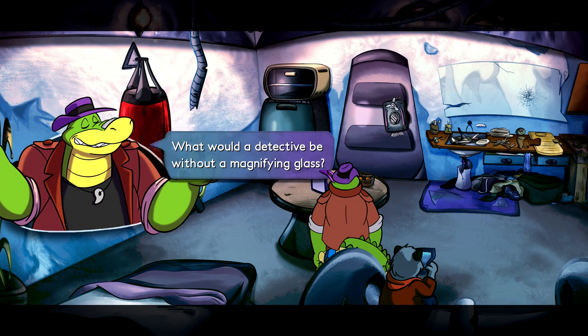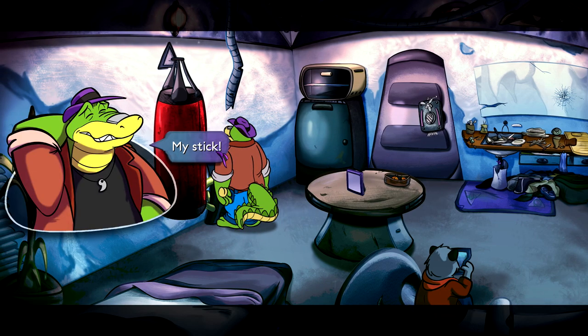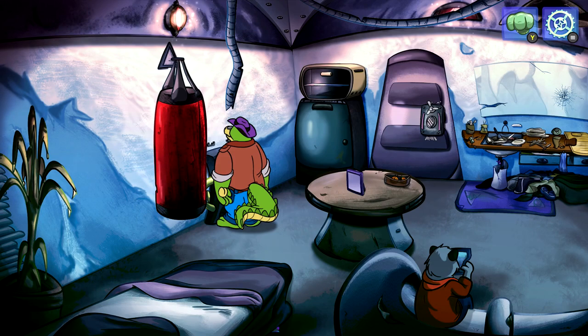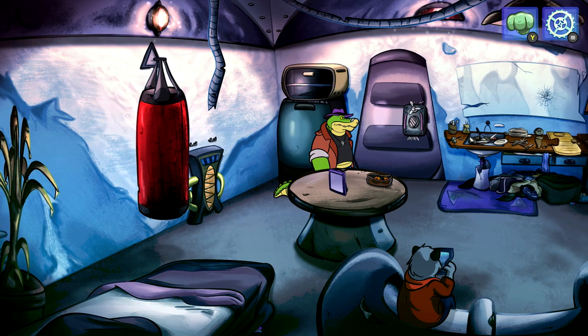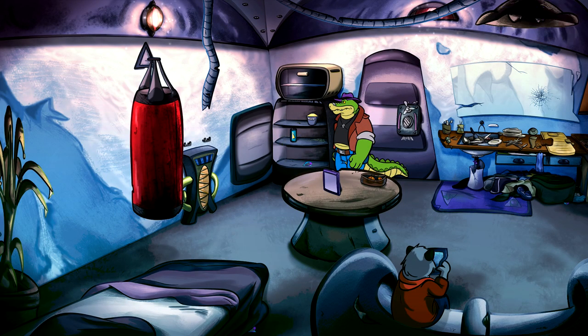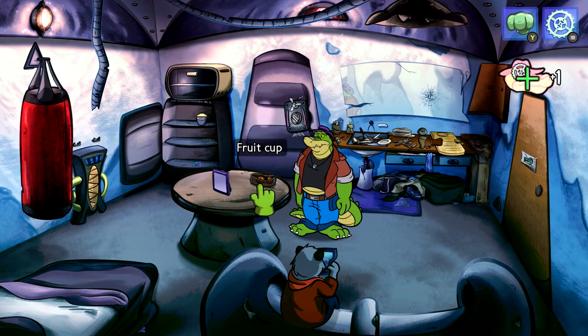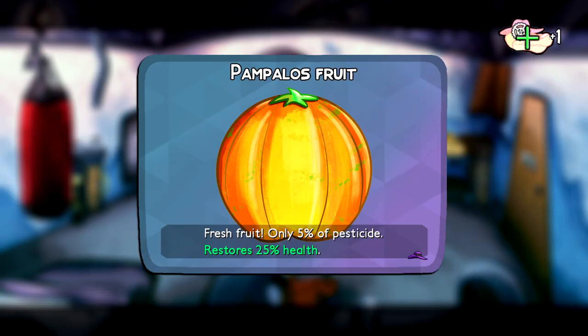Make sure you grab the magnifying glass off of the table. Make sure you grab the stick off of the wall. And if you want to, you can also grab some food while you're here as it is going to be free. There is going to be the energy drink in the fridge and there's going to be the fruit on the table in the fruit cup. So make sure you grab those if you do end up taking some damage later.